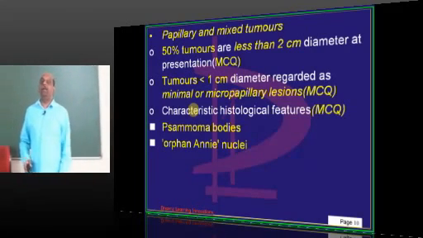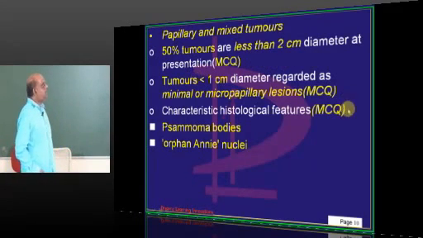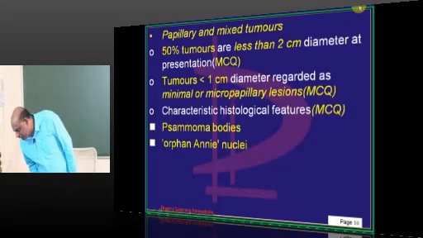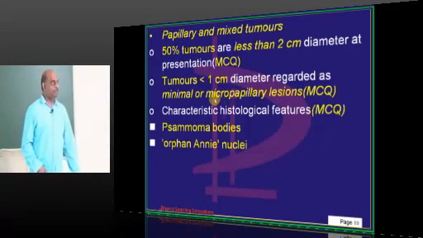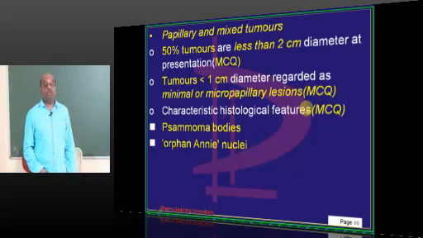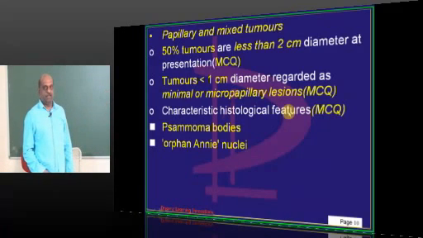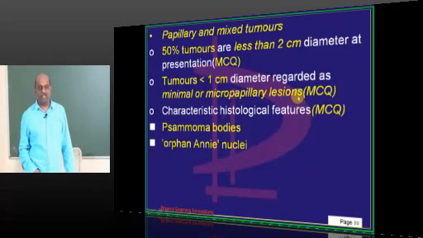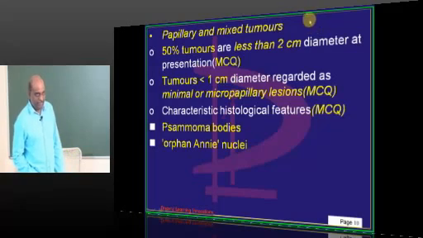Now let us talk about papillary. 50% of these papillary carcinomas of thyroid are less than 2 centimeters in diameter at the time of clinical presentation. Tumors which are less than 1 centimeter in diameter, what is the name given for that? They are called micropapillary lesions. You may say, oh, such a simple fact, does it need a mention? Yes, sir. Less than how many centimeters you call micropapillary becomes a bottleneck MCQ in the exam. Less than 1 centimeter is what you are going to remember.